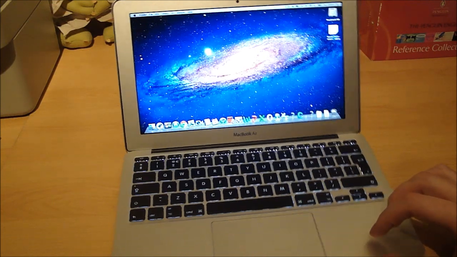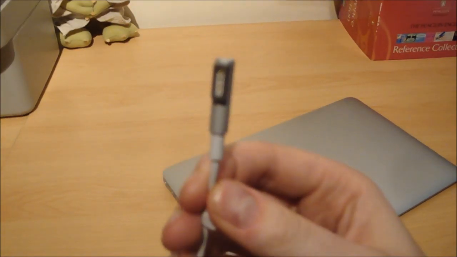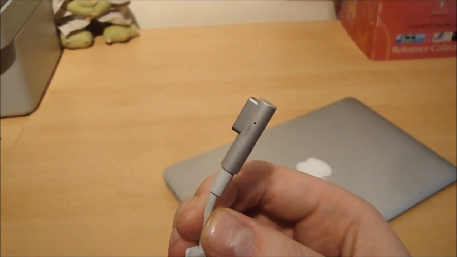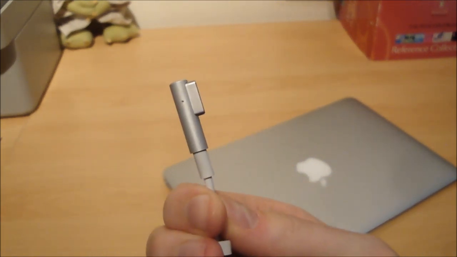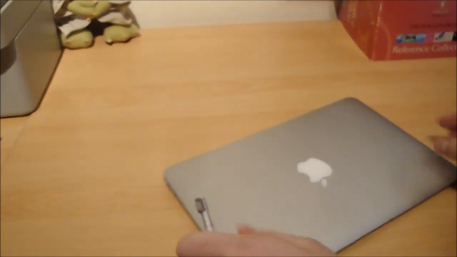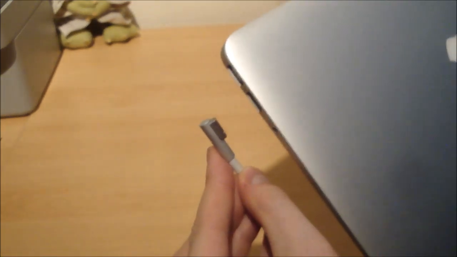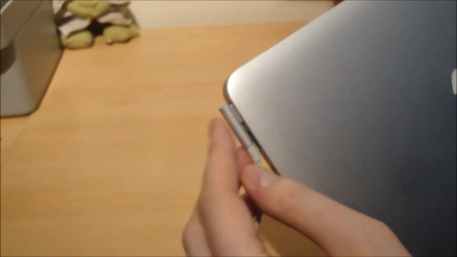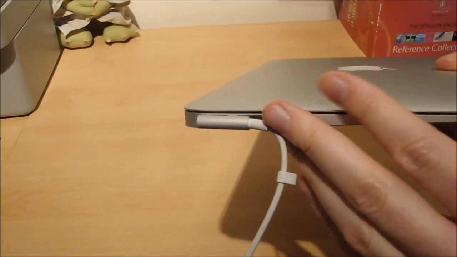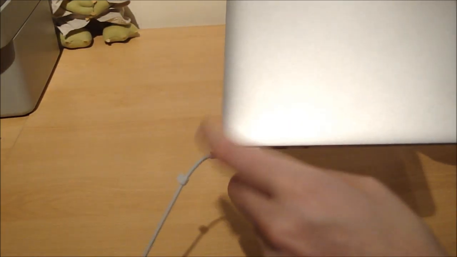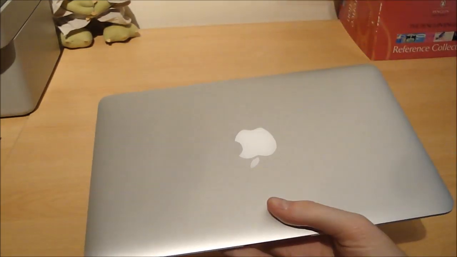I'll give you a quick demo of the MagSafe. The MagSafe is quite different to the standard ones you get on the MacBooks, or the MacBook Pros should I say. It's kind of a side-on clip. Literally, just like a magnetic thing, can go in either way around. There's one. Obviously that blocks the USB port, which isn't great. You can put it in the other way around though. And there it is, the power. It just pulls out like a magnet, just like that.